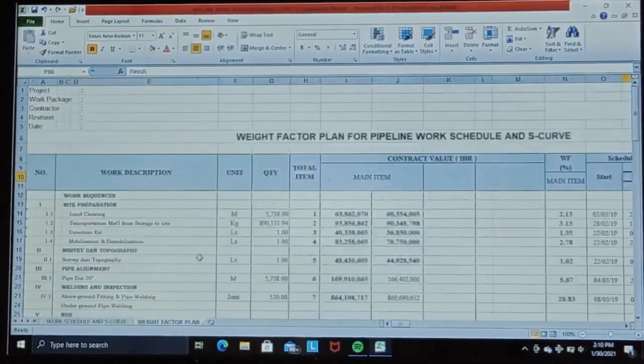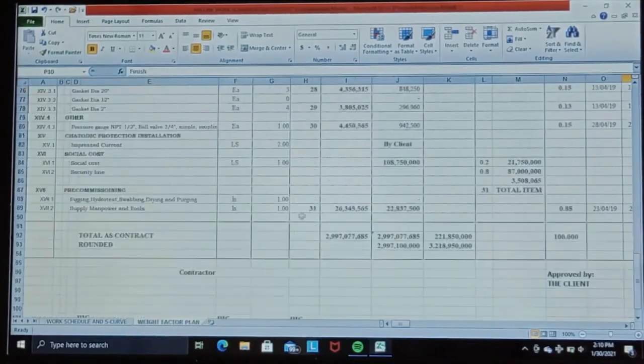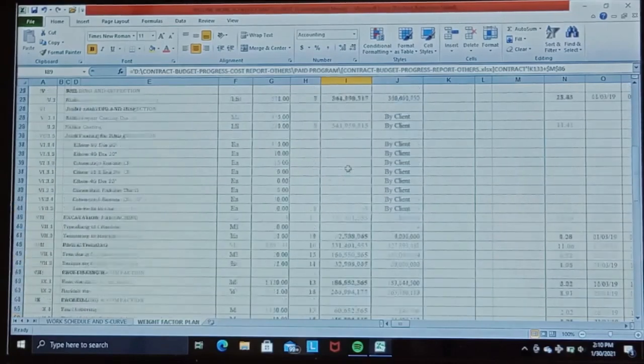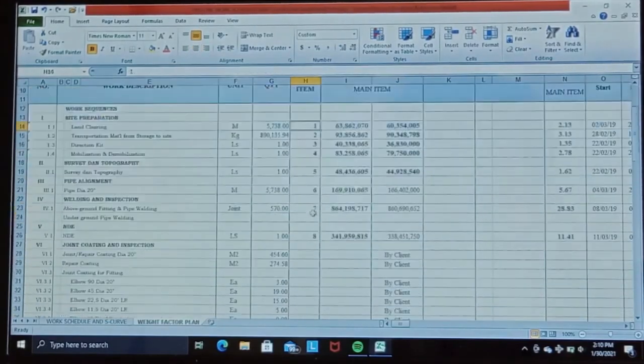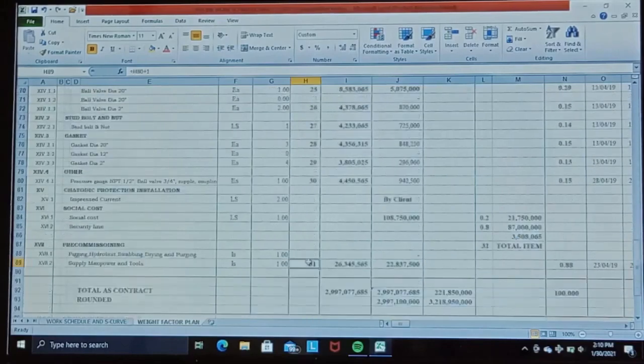Okay, beginning with this worksheet to check the total contract. The total contract for this work is 2,997,77,685 rupees. The total contract is spread over 31 work items, starting from 1, I already added numbers to make it easy, until 31. We specify as per direct work only, but we still take into account the price of indirect work and distribute it in its total direct work price.